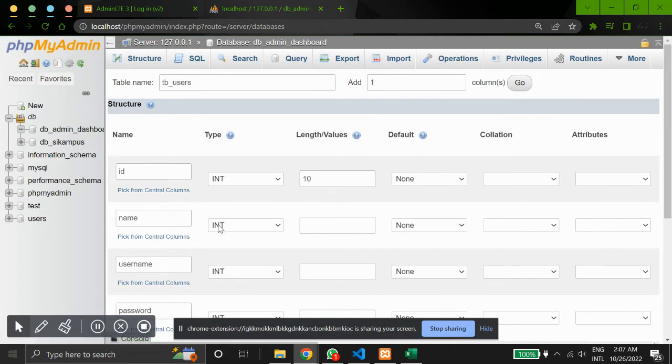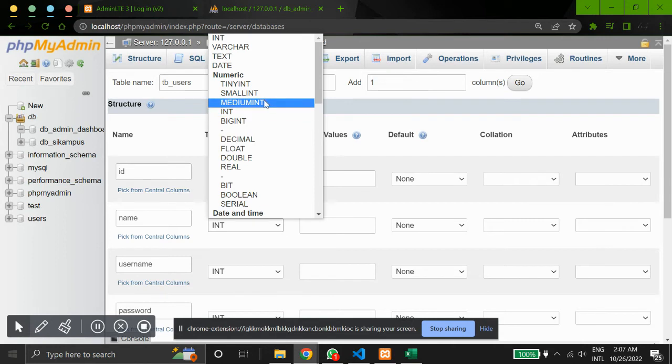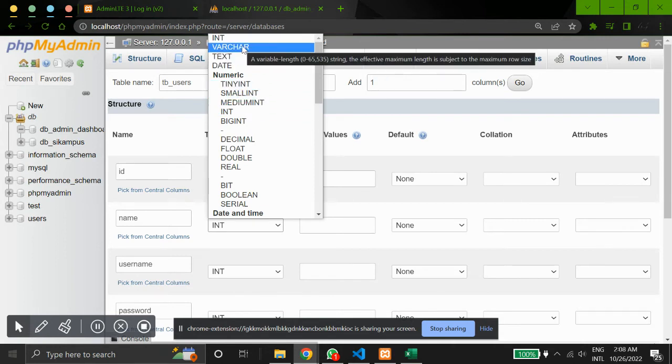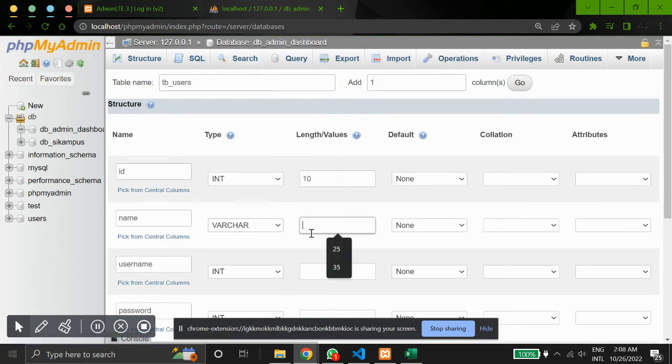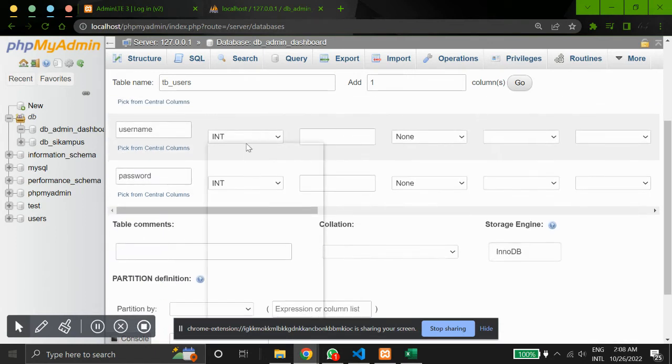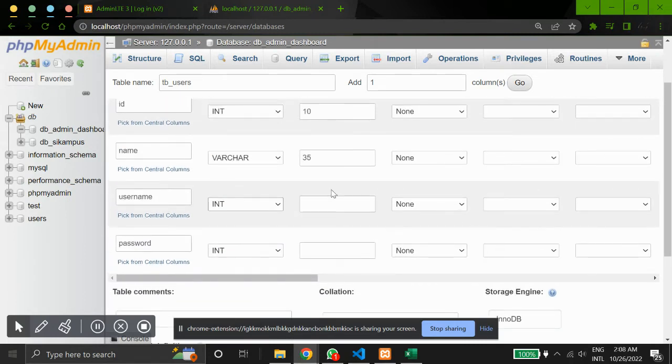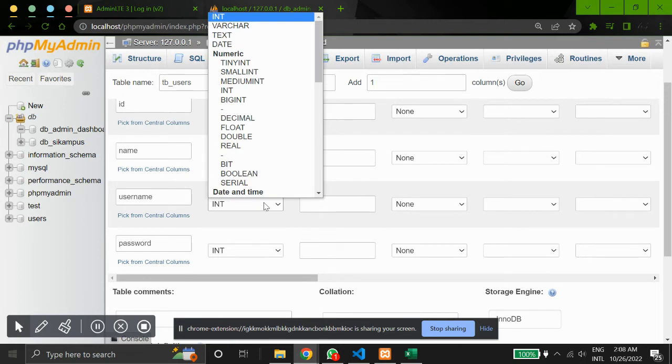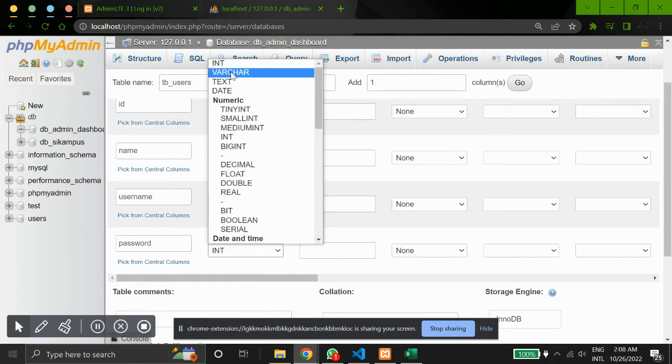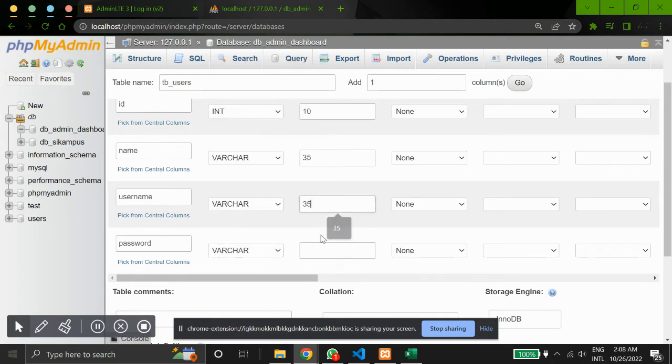Now for the name column, let's change the data type into varchar, and the length of it is 35. Let's do the same for the username and the password: varchar 35.